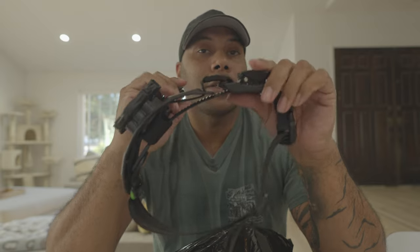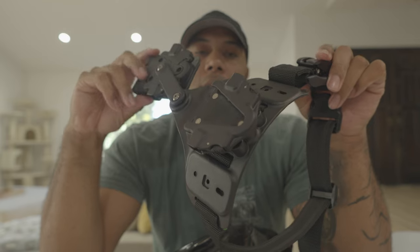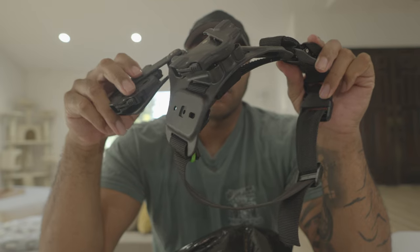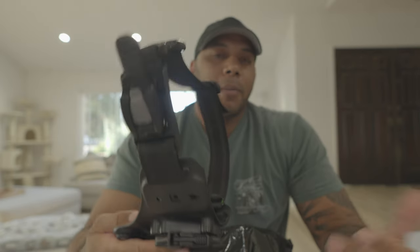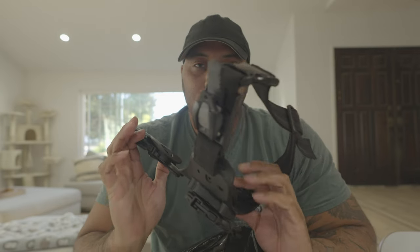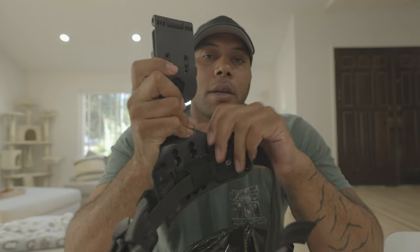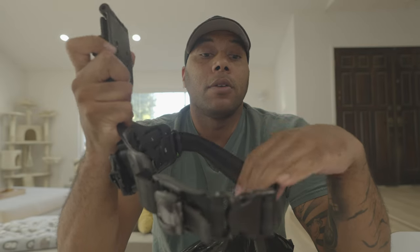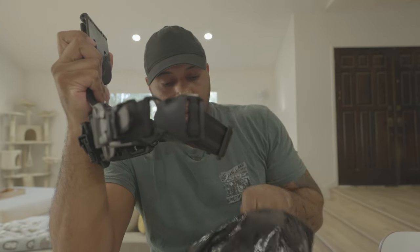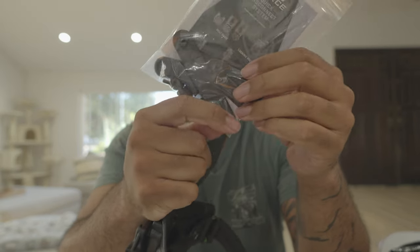Time will tell if it actually lasts. I'm going to try to put it through its paces and beat it up a lot. I know they say it's pretty sturdy — hopefully it won't break, but everything has a stress point. From now on I'm going to be using this whole setup on my duty belt to see how it goes. In the bag you also get more adjustment pieces for it as well. Right now I believe I have the smaller piece on and it fits me just fine. They give you two other pieces.